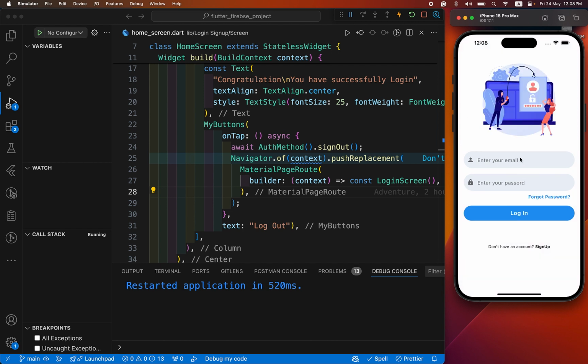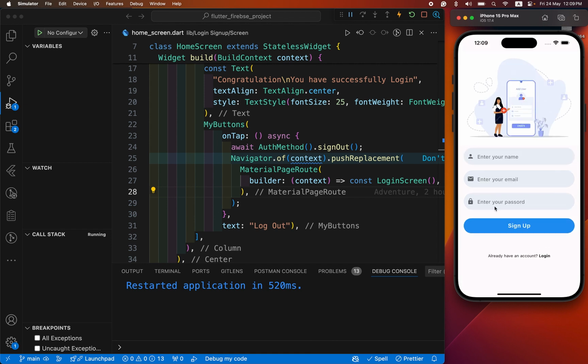If the user tries to log in directly without signing up, they will see an error message. Let's try. If we click on login, you face the error from Firebase. If your email doesn't contain @gmail.com, then you face a different error. Let's try ab.com. If you try to log in, it shows the error: the email address is badly formatted. You must include @gmail.com in our Gmail.